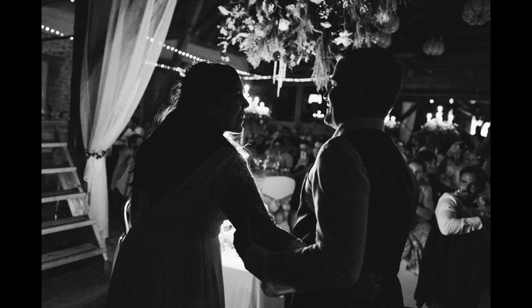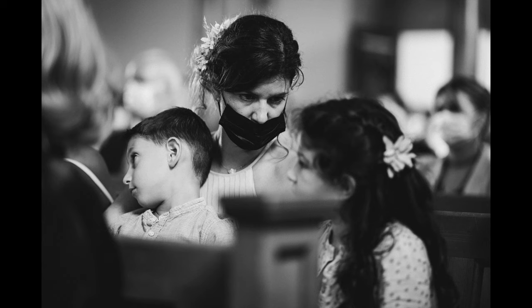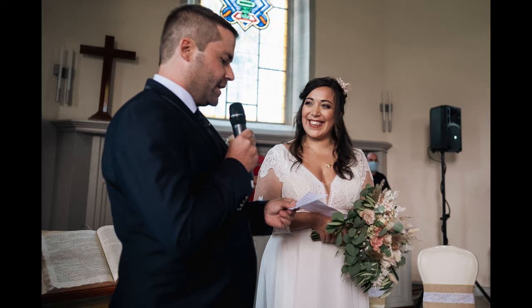I don't particularly care about autofocus speed for a wedding — the 56mm f1.2 works fantastically and the final images are just great. Same for this lens; yes it is faster on autofocus, but honestly when I take my photos I don't really see a difference. One important thing is that this lens is almost completely silent. When you're focusing on subjects in the church, you're not going to hear the focusing of the lens, and when you get really close to your bride and groom you don't want to hear that sound. That is a big pro and something I'm really enjoying with this lens.